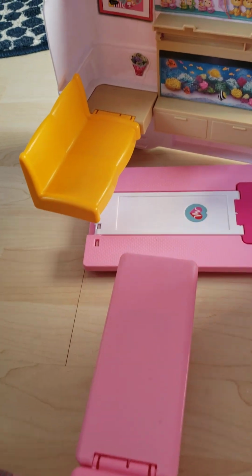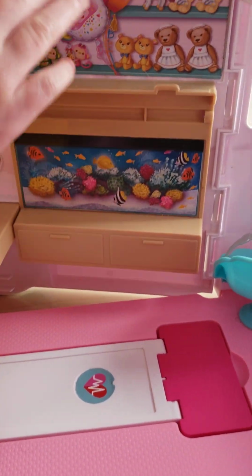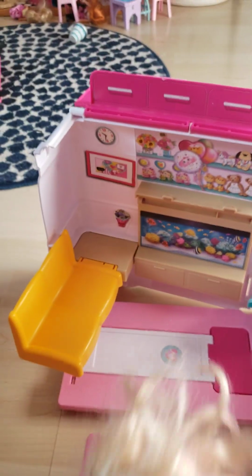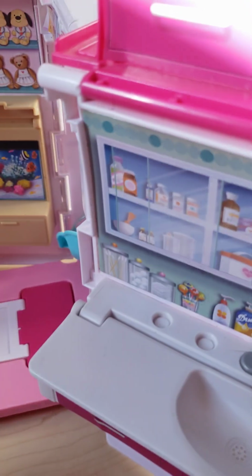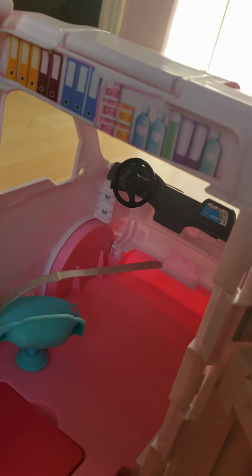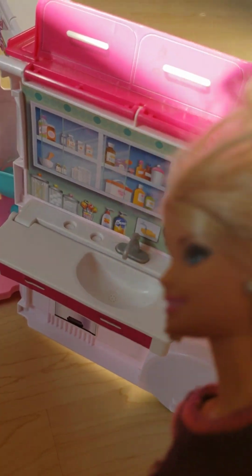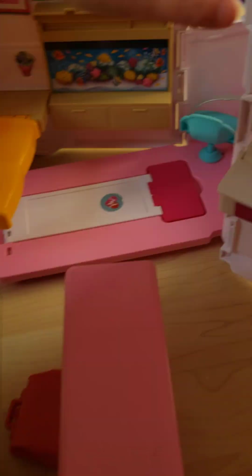Yeah, that's really cool. So, what's in the waiting room? Can you tell us? Couch. Ooh, these. Samara, I think it's a fish tank, is it? Okay, totally cool. And then up above it, we have a bunch of teddy bears and a pitcher and a clock. And then what's over here? Oh, that's where the driver sits for the ambulance. And then up top, we have some medical supplies, I think. And over here, what's this? This is the sink, yeah, what else? Back to the X-ray machine, yeah. All right.